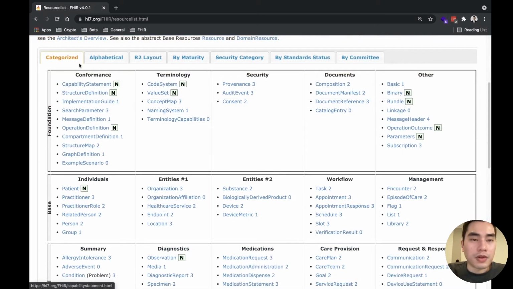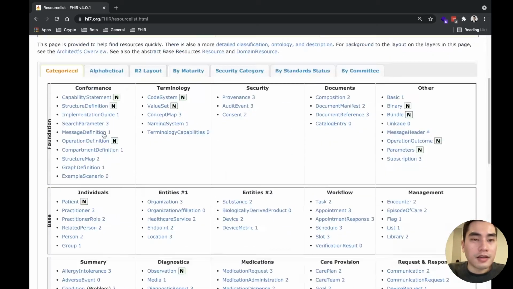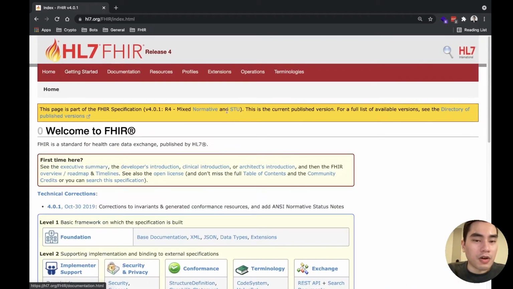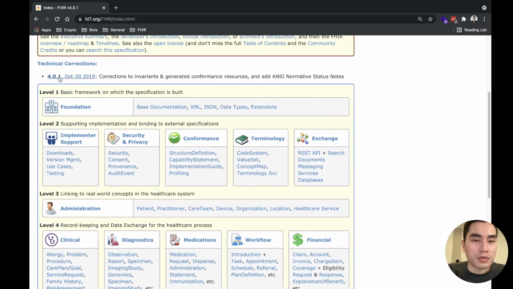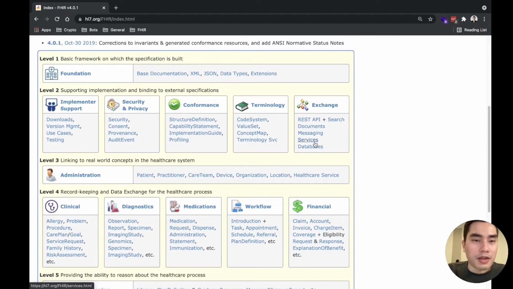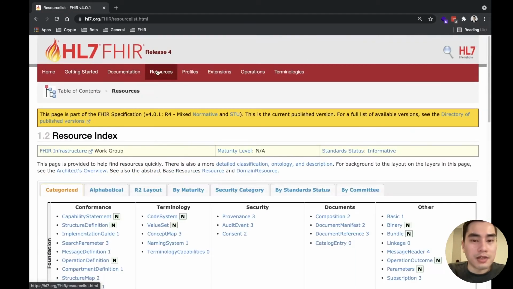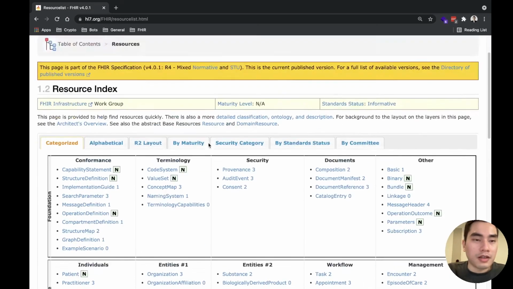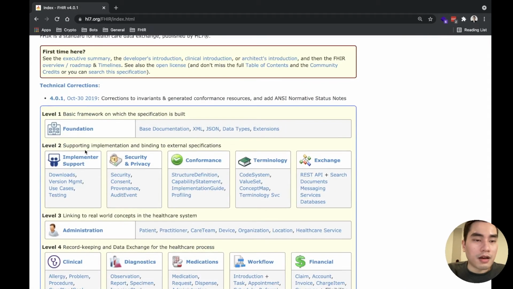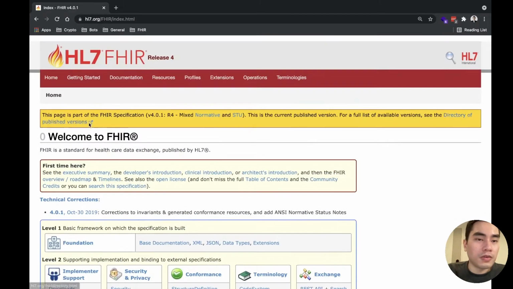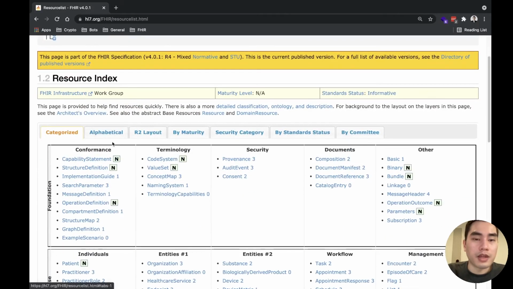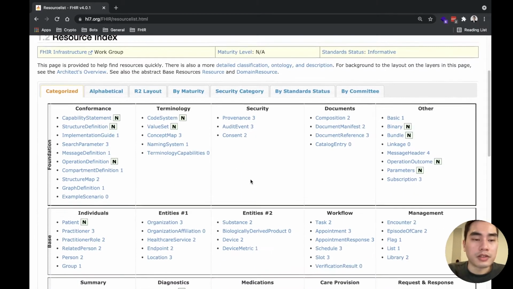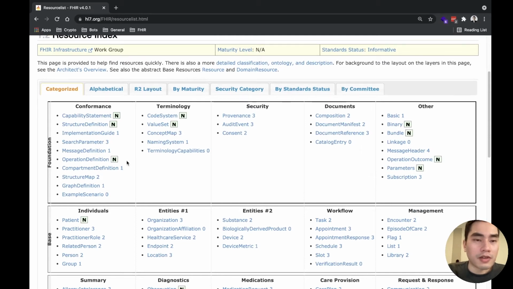And when you come to this page and you see a box like this, you will feel like, oh, it's quite similar to the box here, but actually it's a completely different box. This one is the FHIR module. This one is the way they categorize resources, based on architecture.